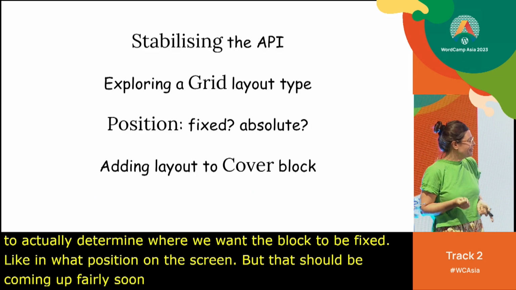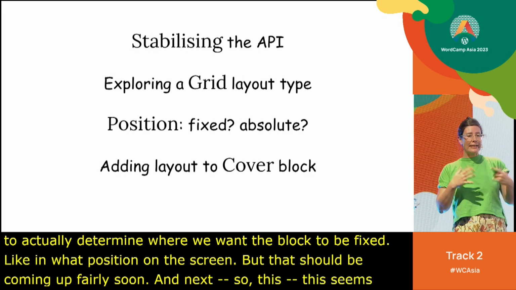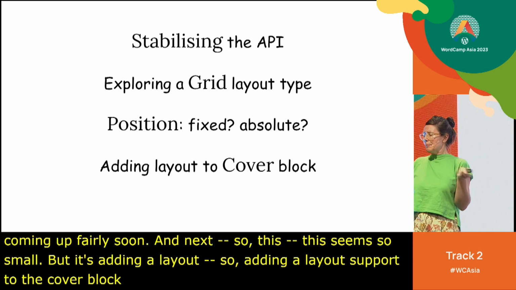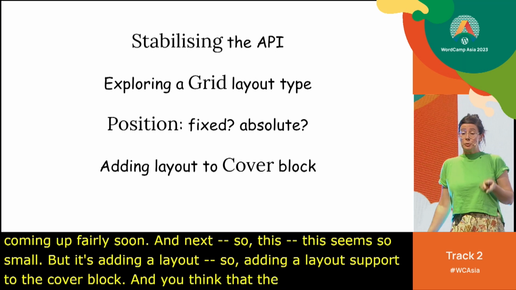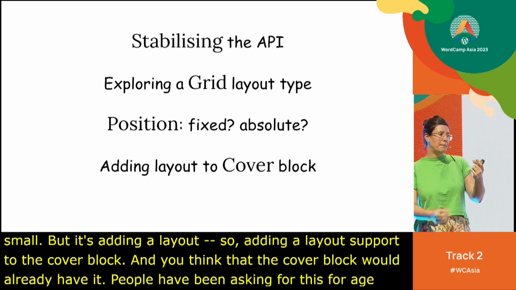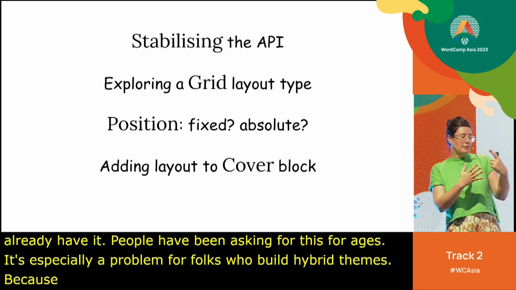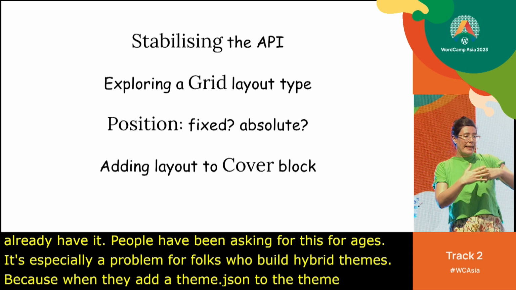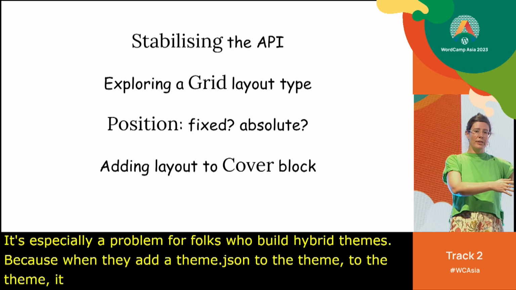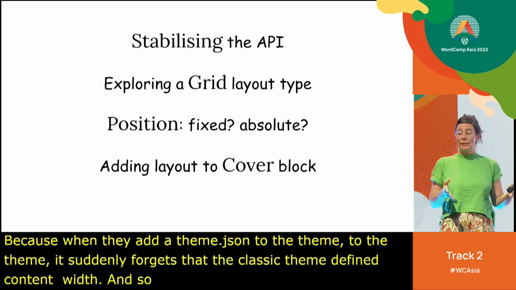And the next one seems so small, but it's adding layout support to the cover block. And you'd think that the cover block would already have it. People have been asking for this for ages. It's especially a problem for folks who build hybrid themes, because when they add a theme.json to the theme, it suddenly forgets the classic theme-defined content width, and so it can throw off the whole layout for the theme.